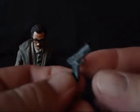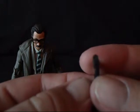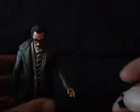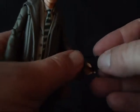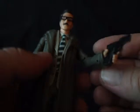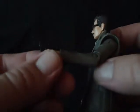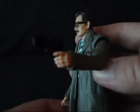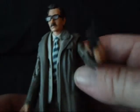So, the gun seems a little bent. I don't know if you can see that or not, but all in all, very good. And it fits very nicely in his hand. Some people have said the gun seems a little bit big for his hand, but I really don't see that. Maybe it's just my eyes. Or maybe it's just your eyes.